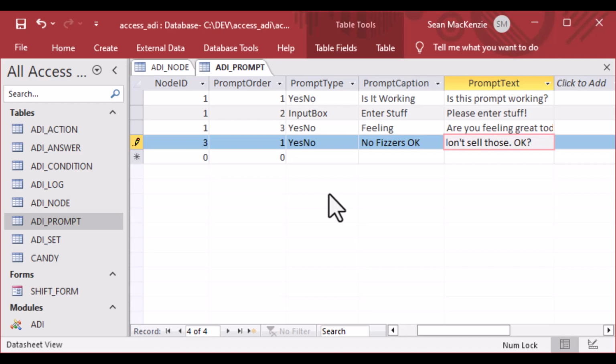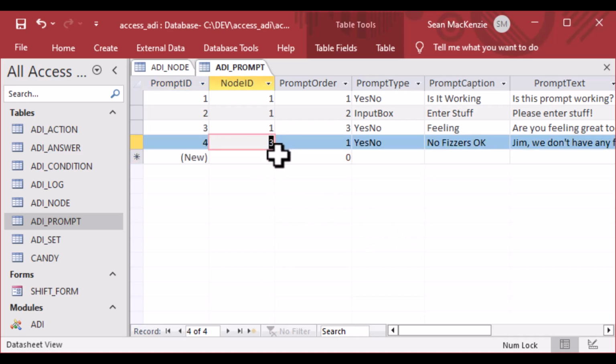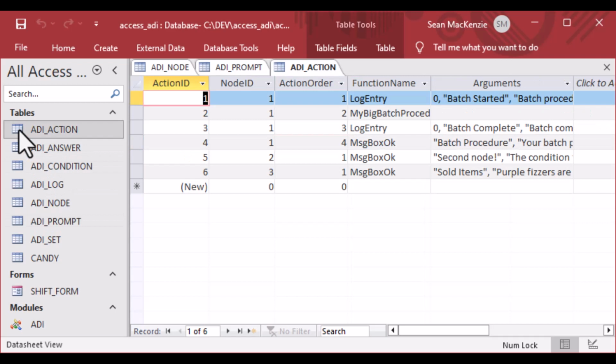And then from there, now that we've got a prompt, we can use that prompt over and over, or we can navigate back over it again. And so, indicate yes and that you understand, or something like that. This is just an example of how to create a loop until a certain outcome happens. So there we go. This is prompt ID 4 for node ID 3, and we've got an action that happens as well.